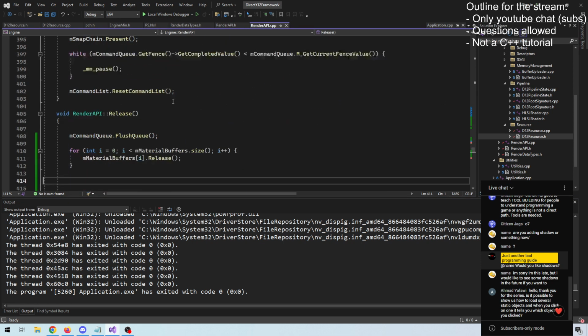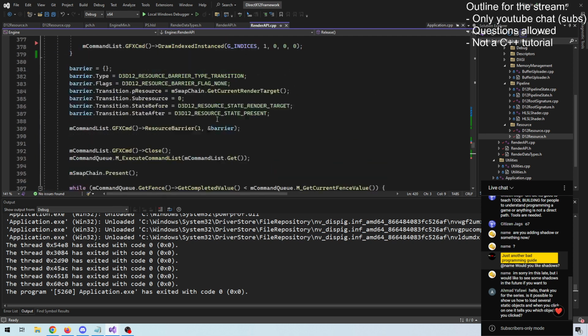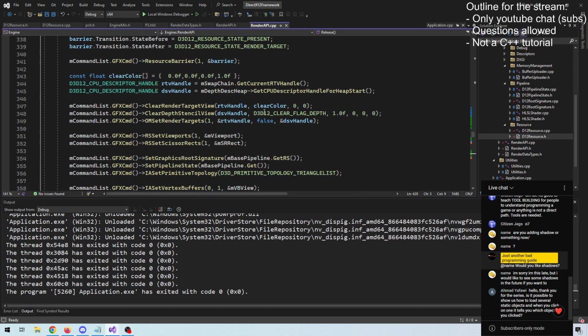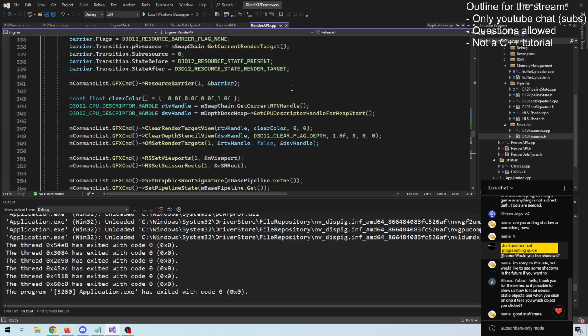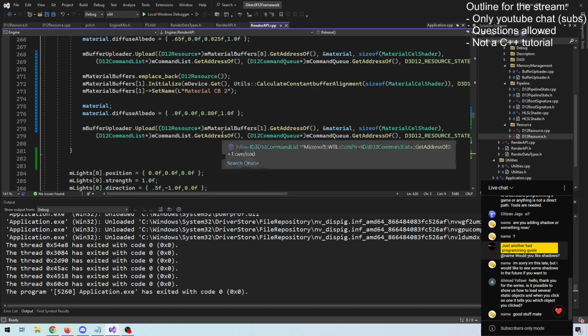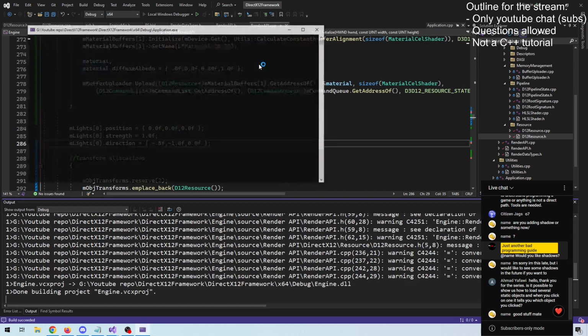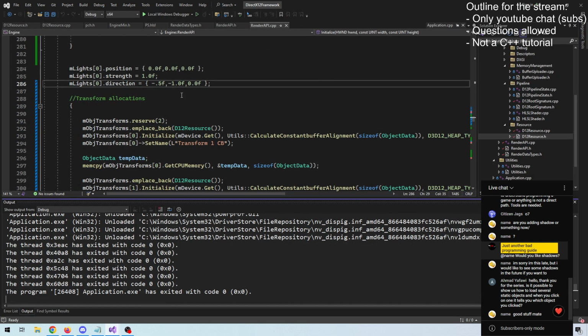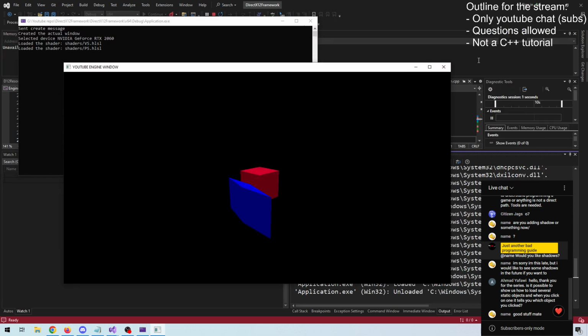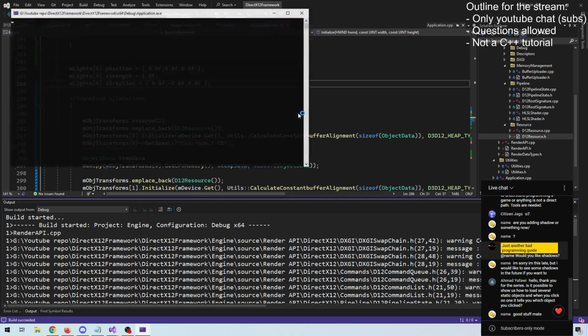Let's try toying around with the lights while people decide if they have questions. Let's set up the lights here. Maybe we want a different light direction. Maybe we just want a light that shines down on these boxes.